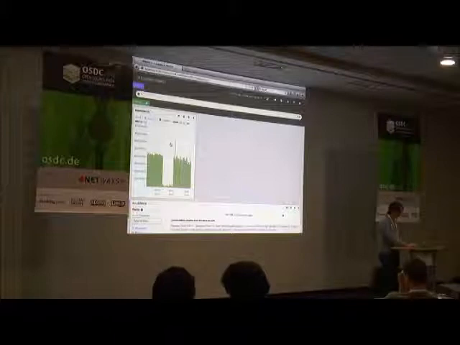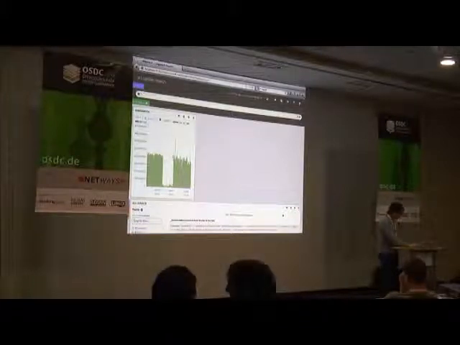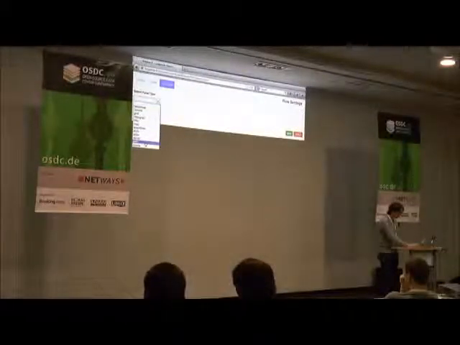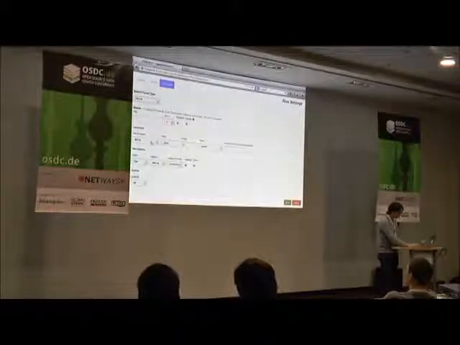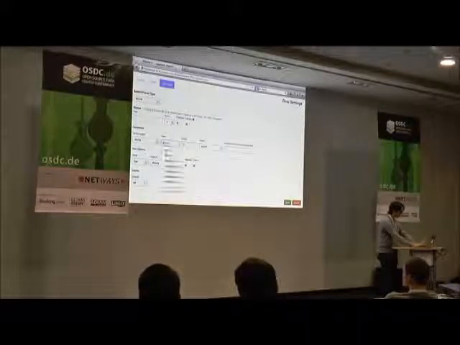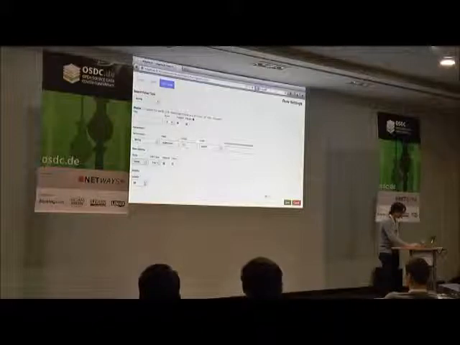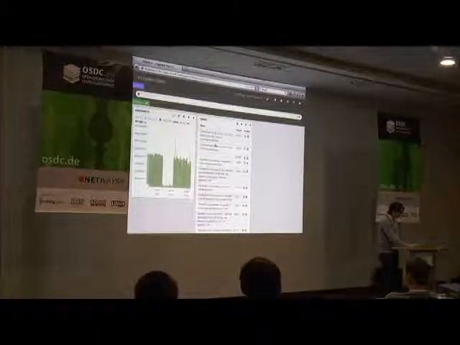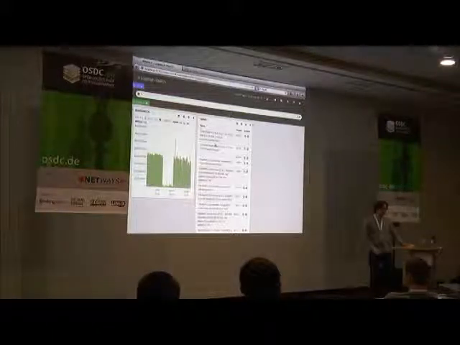So let's find out what this weird thing is. So let's add, go back, terms. Again, looking at the user agent. Top user agent is Chef.